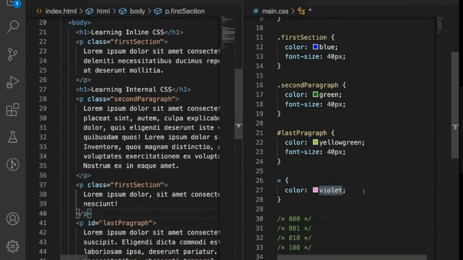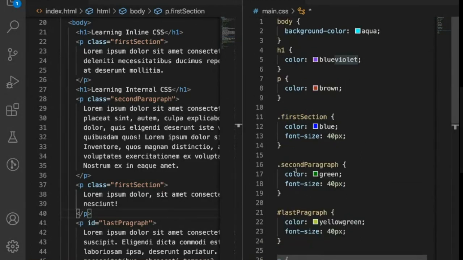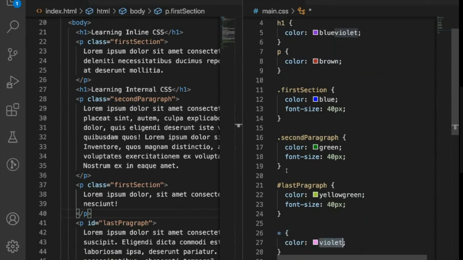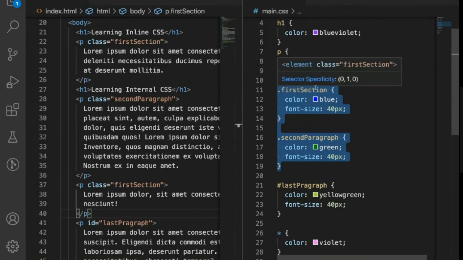Still it is not applying, because H1 beats it. Even for P, the color is not brown, because this paragraph has this section, and this color beats because this specificity is more. So this is called cascading.